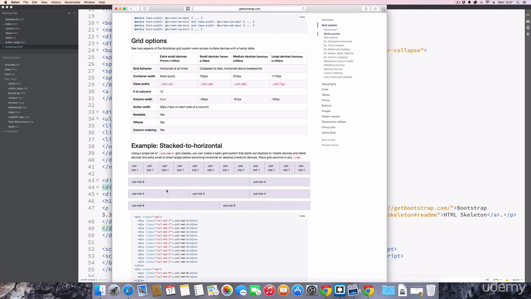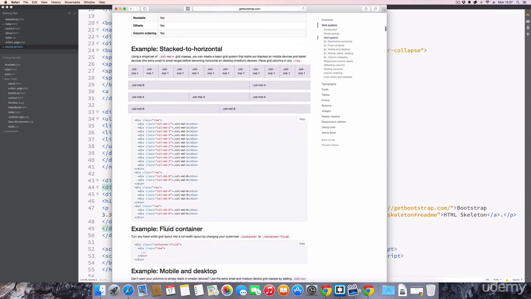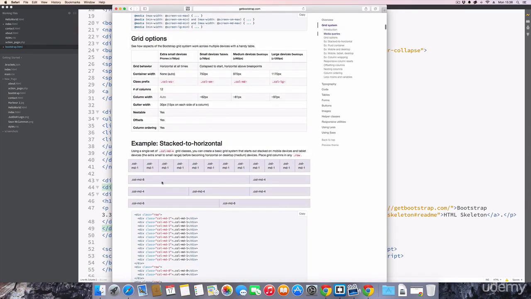You could, for example, have a 444, or you could have a 5, and then have a 1 in the middle. You can see you could have a 1, 4, 1, 4, 1. You can break it down to lots of different formats, but that's the point. It's based on a 12-point grid system, and then you can break it down into whatever size you want.